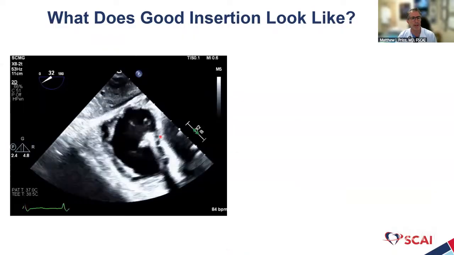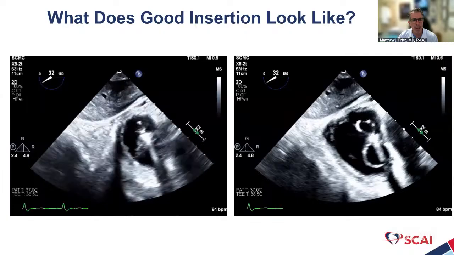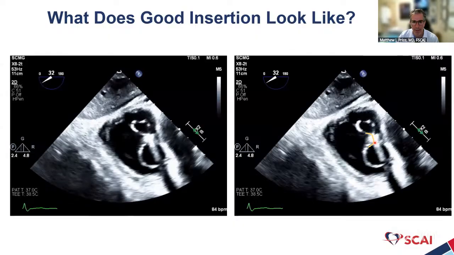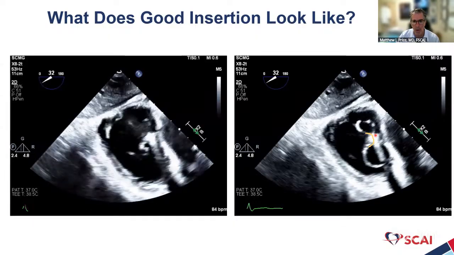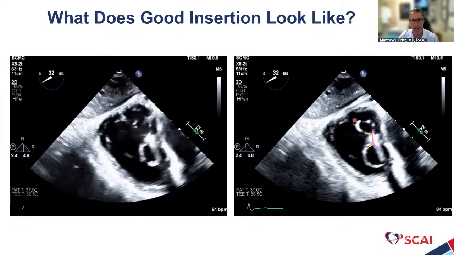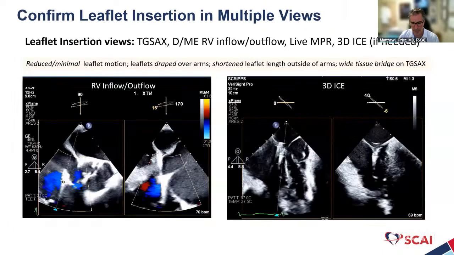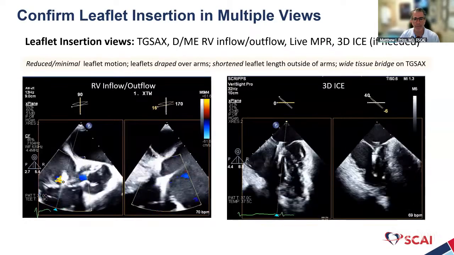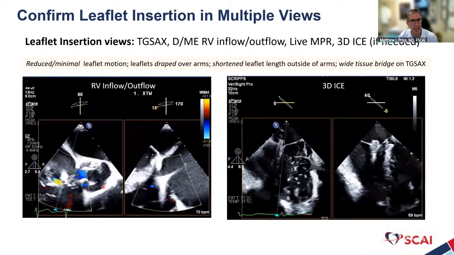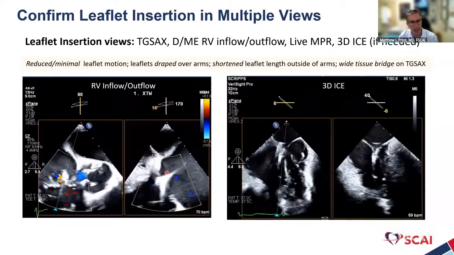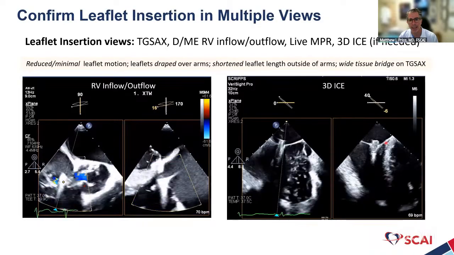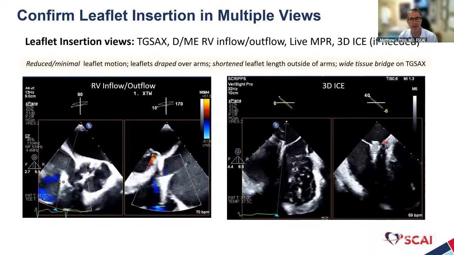You don't really do a single clip in the middle, kind of odd, but what you can see really nicely here is, how do I know I have a good grasp? The leaflets are going into the center of the clip and around. The tissue bridge is draping over the entire arm on both sides. I do not have these leaflets by the fingernails. I have a nice solid grasp. You want to also confirm in multiple views. These are other examples. This is an inflow-outflow view, mid or deep esophageal. Generally, we don't use color, but we're looking here at the length and how mobile the leaflets are. And if all else fails, you can use ICE to see very nicely your grasp, your leaflet insertion.